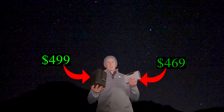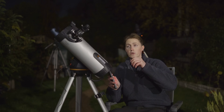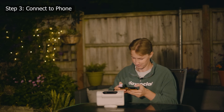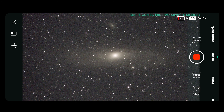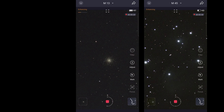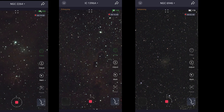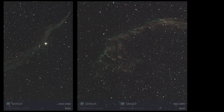Go-to telescopes were considered smart telescopes. They gave you the ability to slew towards any target in their catalogue, provided you first input some important details such as time, location, and a sense of where other objects were in the night sky by aligning your telescope. But these new smart telescopes exceed well beyond the usefulness of a stellar tour guide, because they require next to no external input whatsoever to precisely pinpoint any object in the night sky. Within three minutes from unpacking your ultra-portable smart telescope, you are taking long exposure images of the cosmos.